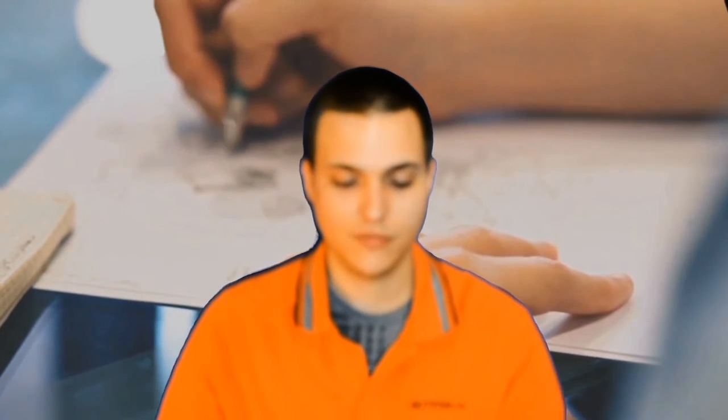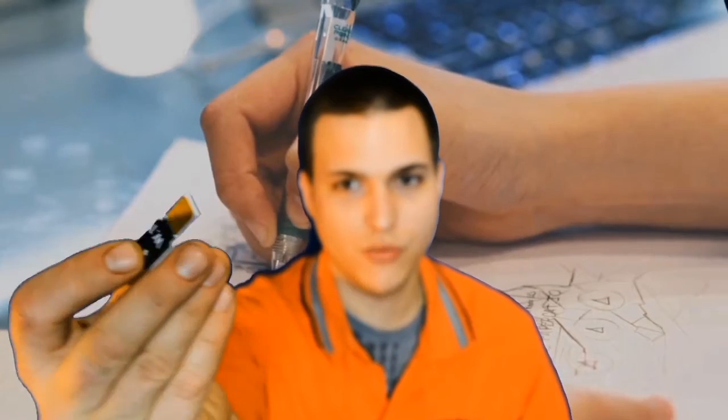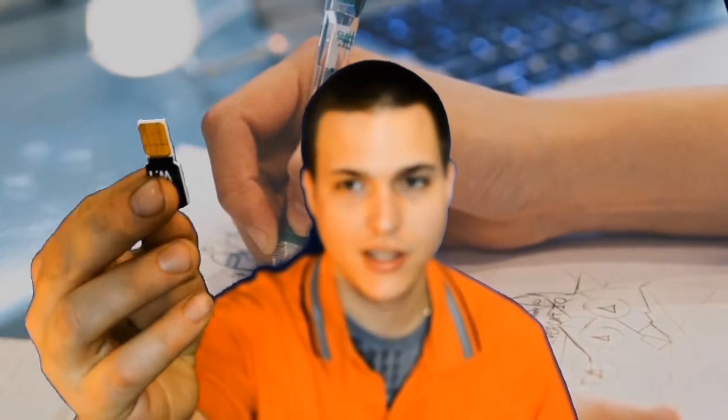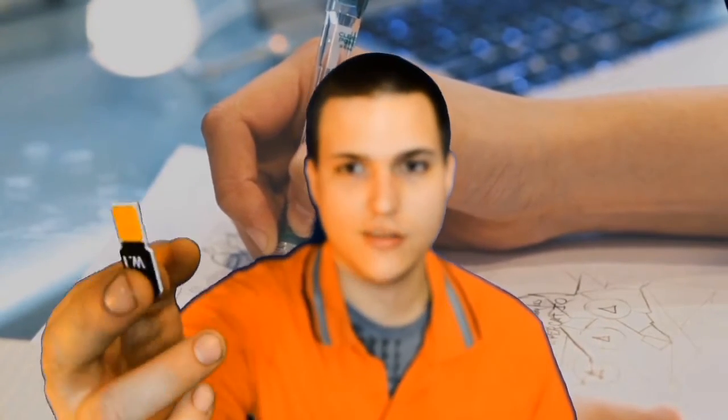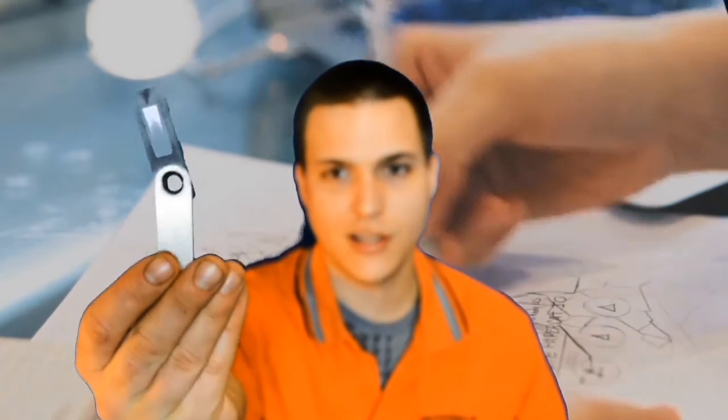And when you download these apps, you will need a password and the code from your cell phone to get access to your accounts. So you'll need your password and a physical device. And this is a cheap hardware wallet. It's under $20 if you want one. It's just a piece of plastic. So you can use this or a paper wallet if you can't afford one of these Ledger wallets.